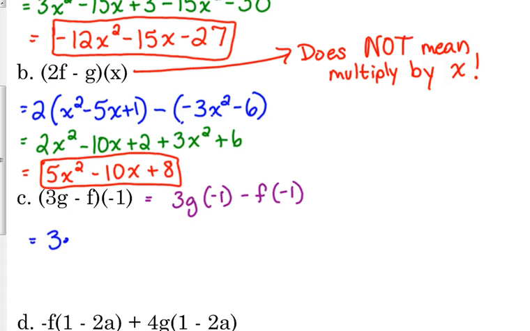So I'm going to plug it. I'm going to copy down my 3. Okay. And I'm going to plug in negative 1 into my g function. So that's going to be negative 3 times negative 1 squared minus 6 minus, I'm going to plug negative 1 into my f of x function. So negative 1 squared minus 5 times negative 1 plus 1. Now I know that you have your calculators at your disposal, but I try and do as much arithmetic as I possibly can. I try and do it by hand slashing my head. Especially if you're calling out more data from calc, questions like this, you're going to be non-calculator-active portions of the test. So the better you are with doing the arithmetic without relying on your calculator, the better off you're going to be in the long run.